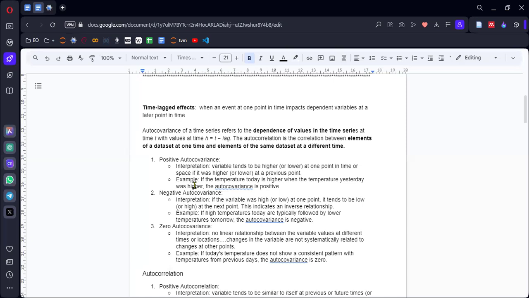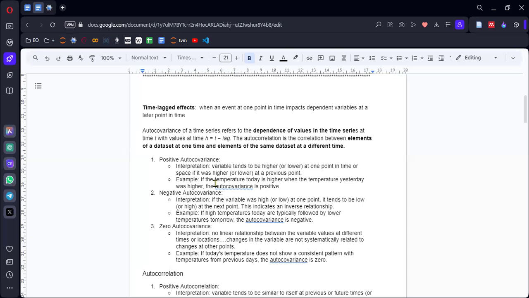The values of the autocovariance are positive, negative, or 0. When positive, it indicates that the variable tends to be higher or lower at one point in time if it was higher or lower at the previous point. If the temperature today is higher when the temperature yesterday was higher, then the autocovariance is said to be positive.